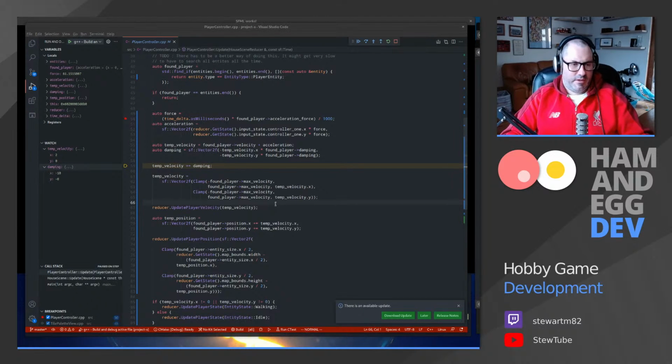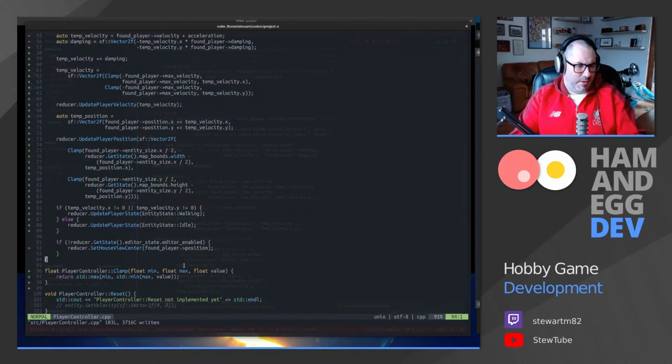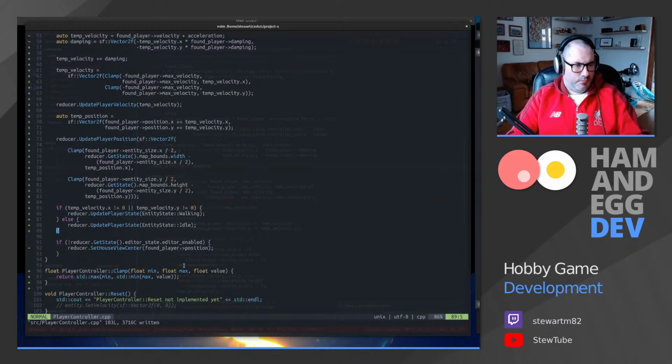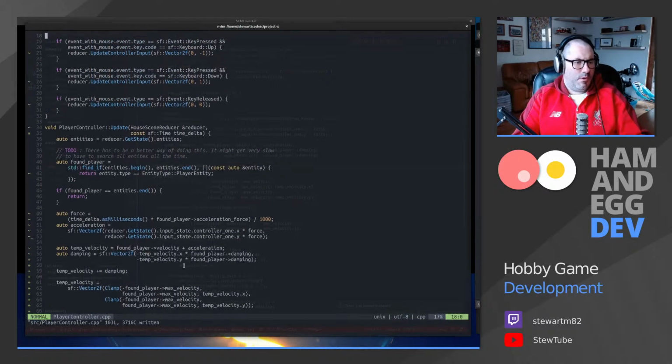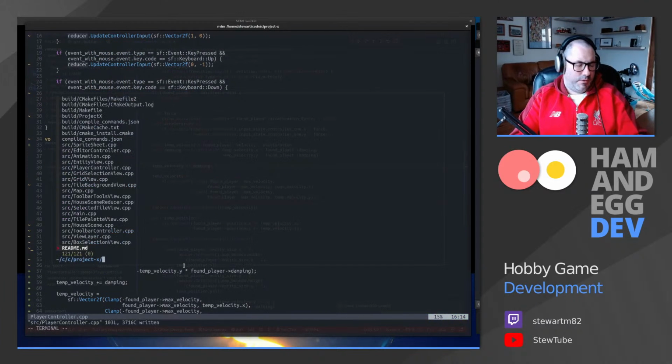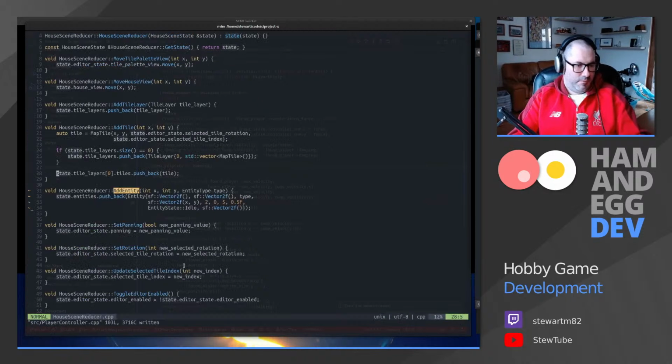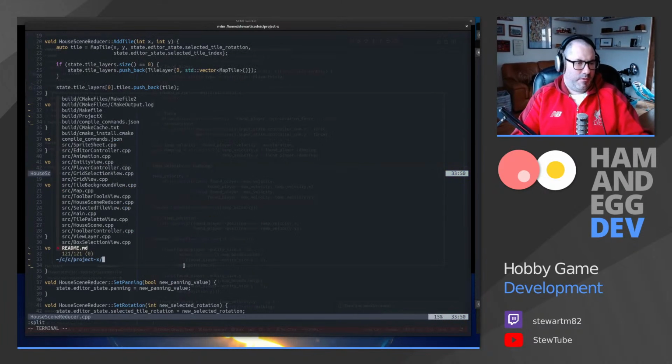Alright, let's actually... Yeah, I think the damping is way too high. So add scene reducer. Damping is way too high.